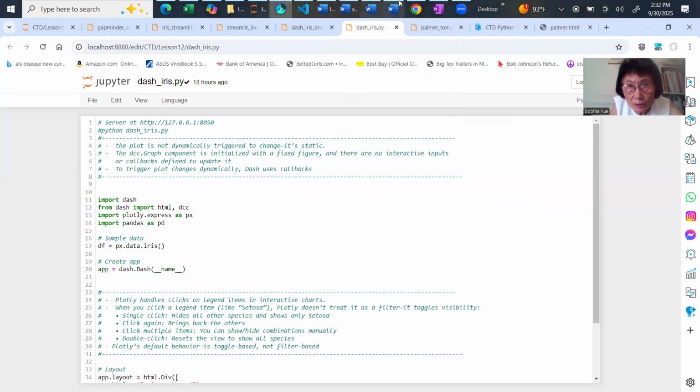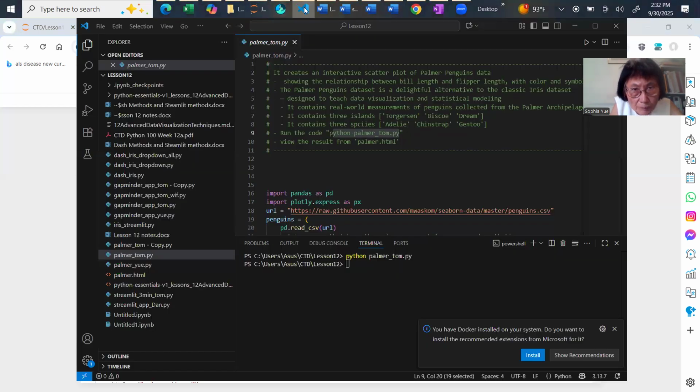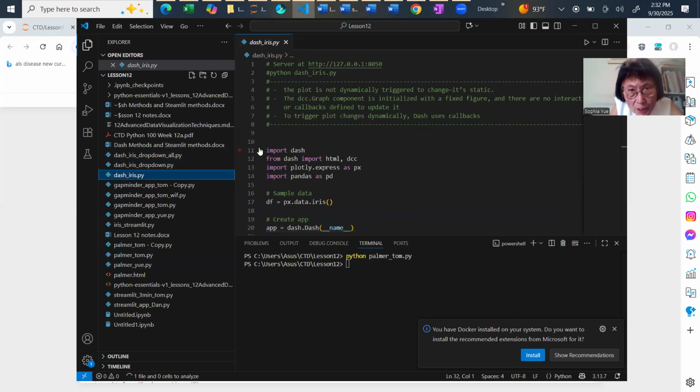So let's go here. Okay, so we want to do the Dash Iris. If you want to run this one, you use this one.